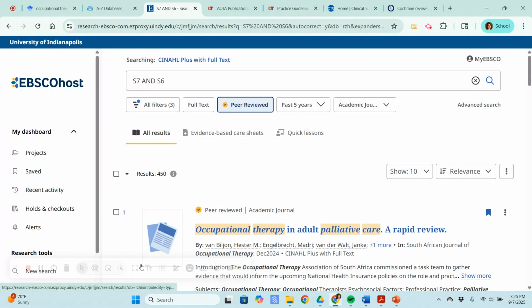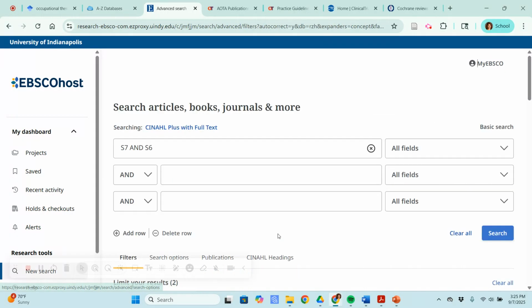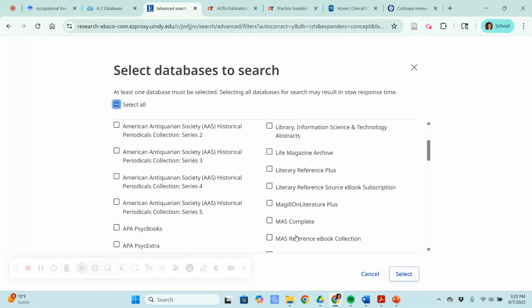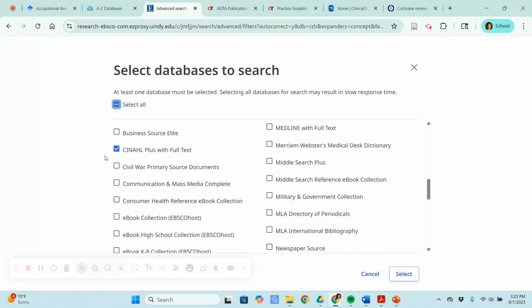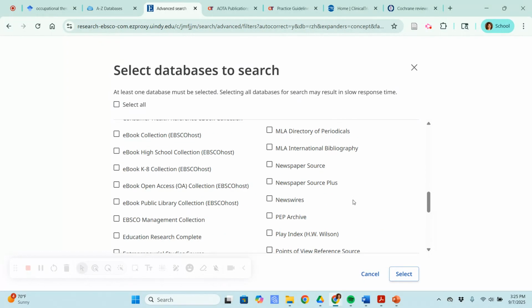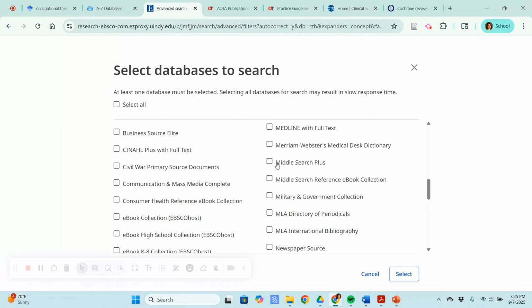So we already have a few articles, but you don't want to just take the top 5 and move on. You need to be able to find everything. This is a case, though, where we would need to narrow our search a little bit more. So now we're going to go back to our advanced search and we're going to change our database to Medline. So I'm going to delete CINAHL and I'm going to go down here to Medline. And let's take a look at these mesh terms, these subject headings, okay?